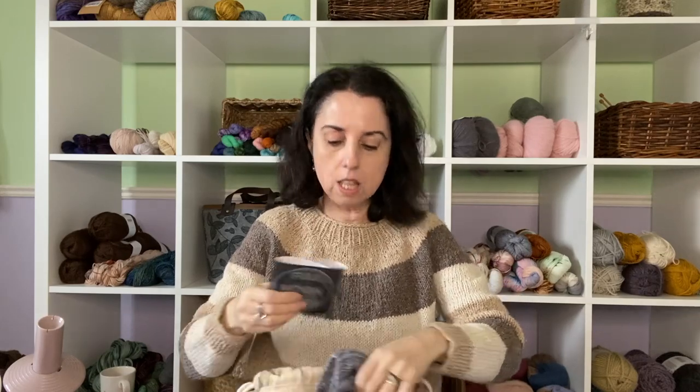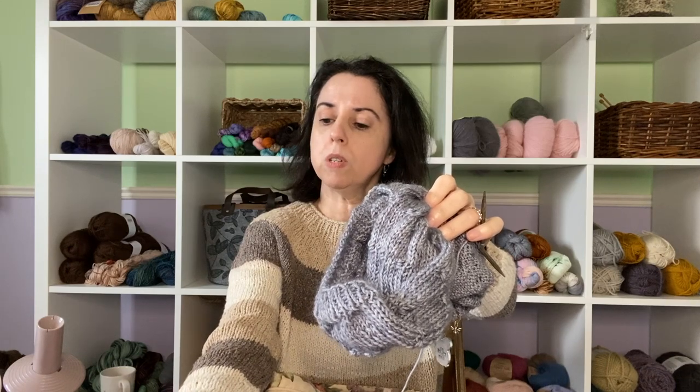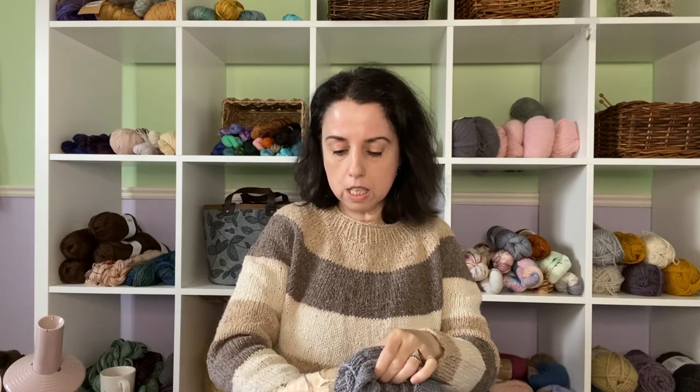Let me just, wait, I didn't say the gray. The gray is Full Moon Fibers in her Sterling color. And it is superwash merino, 80%, 20% nylon in a fingering. It's gorgeous. It really, really is nice. And then, like I said, my Sorella is Pirates of the Caribbean. And this is 100% merino wool, which when I got it, I was like, I've got to remember not to do socks with that because I'm pretty hard on my socks. I need nylon. And this, it says classic sock. I guess people do that with socks, but not me.